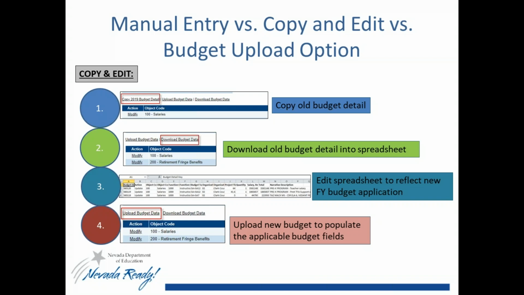For other districts, the use of the copy previous fiscal year budget data, copying that over to the new fiscal year, and then downloading, editing that information as appropriate, and then re-uploading might make sense because it might be more efficient, especially if you have similar budget requests from year to year. For larger districts, for our urbans, the budget upload option might be a viable choice. This past year, the Clark County School District leveraged this feature, and we are wanting to make this available to any district and for any grant.